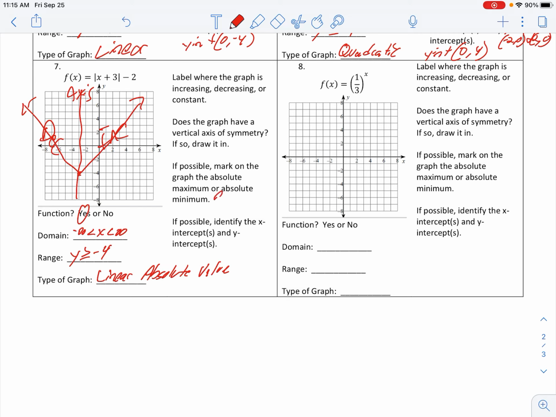It does have a minimum. So the minimum's down there. And then after that, it is crossing the x and y axes. So we have a y-intercept. It's crossing the y-axis. Look back at your calculator. It's down there at 0, -1.